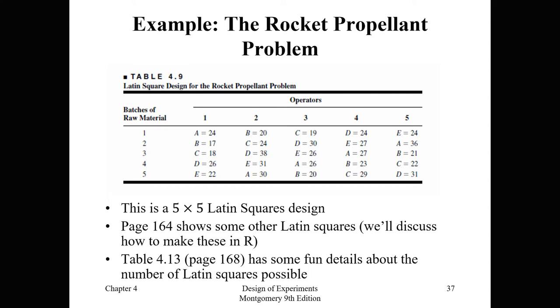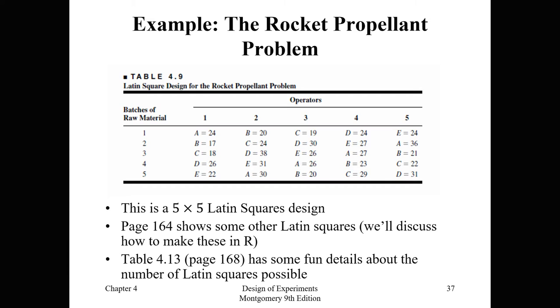So in this particular case, this is our first example, we're wanting to test different formulations of rocket propellant on the burn rate. Now, there's a couple things that we want to account for. We want to be able to look at the mixing strategies, so that's what we're really looking at. But we want to be able to account for the different raw material, the different batches that our mix came from, and we want to be able to account for who was doing the mixing in this particular case, so the operator.